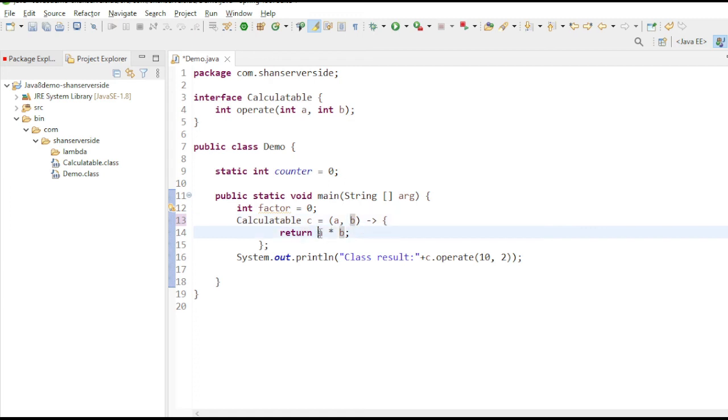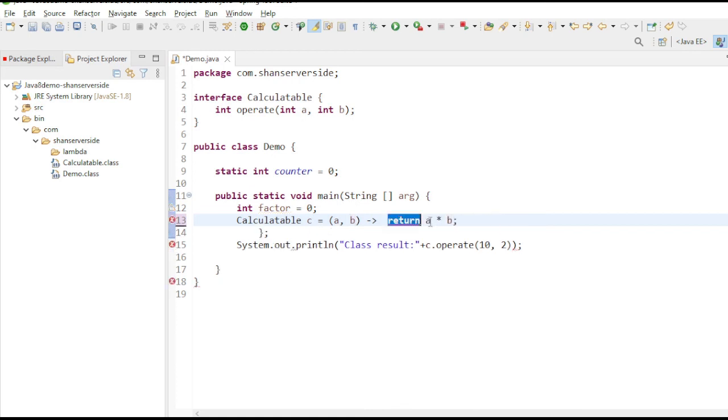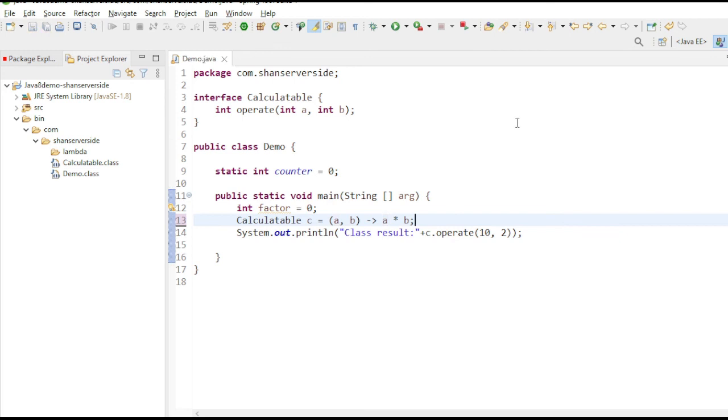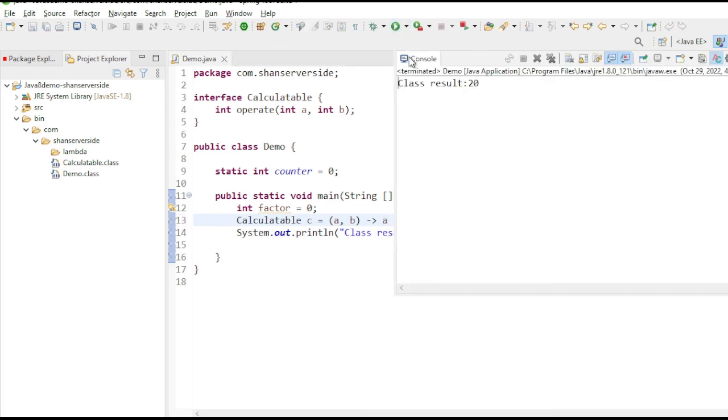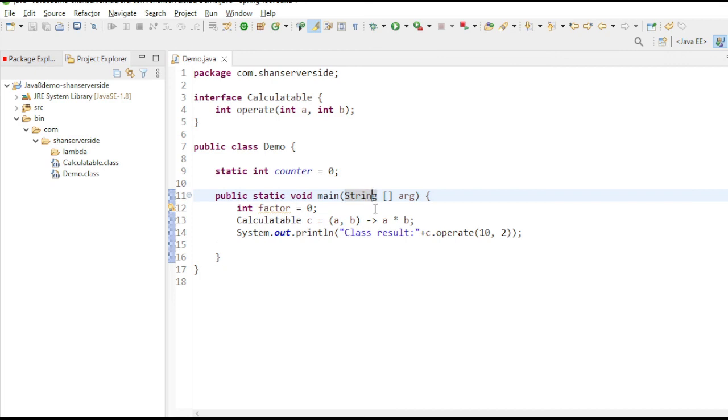And since it is a single-line expression, we need not enclose it within curly brackets, so we can remove those. Since we are using a single-line expression, we need not put a return statement either. Now this will also work fine. So let's run this code. You can see it ran fine. That's all for the quick demo.